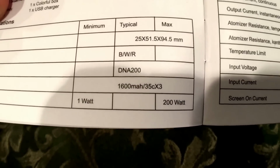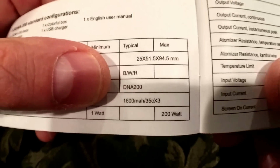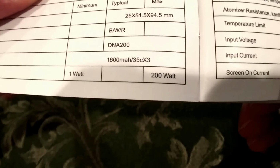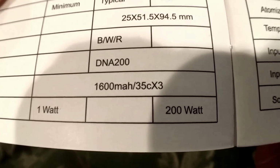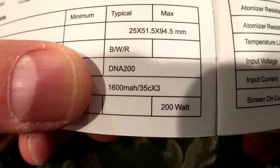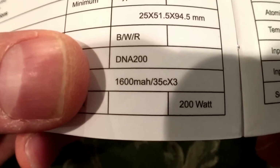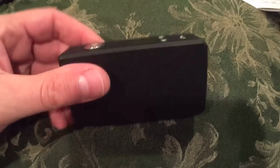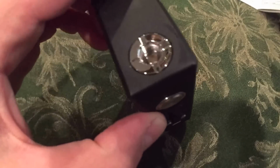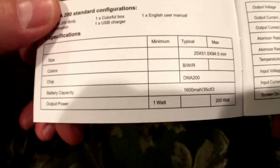Battery capacity: 1600 milliamp hours times 35C times 3 cells. My friend Pegasus of Pegasus Vapor Academy tested these. He says these are not true 1600 milliamp hour. It's closer to 1500, just shy of 1500, but that's still leading the field right now. As of the 11th of November 2015, 1500 milliamp hour 35C cells, 3 of them in a LiPo in a device this size, is the most milliamp hours of any DNA200 device on the market. That's what he said, and I believe it.